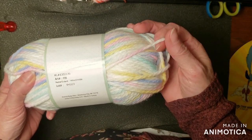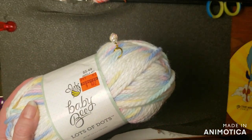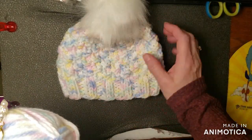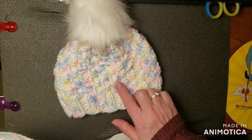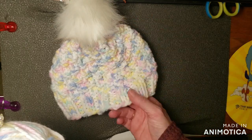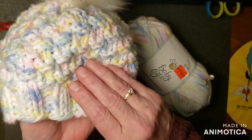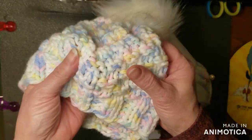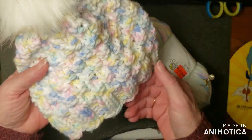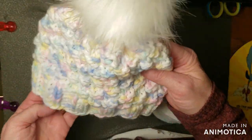And my review of this is that this is an easy yarn to work with. It worked up really easy in a nice knitted piece. And the colors blend well together. I liked that. I liked that it wasn't real heavy. Even though it's a bulky 5, in knitting it works up so it's just, you know, just warm enough, just kind of heavy enough. So you're not going to be wearing this on days where it's 40 out.